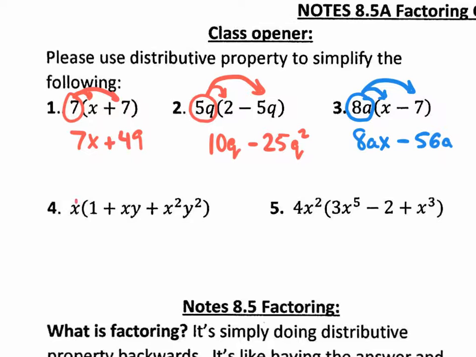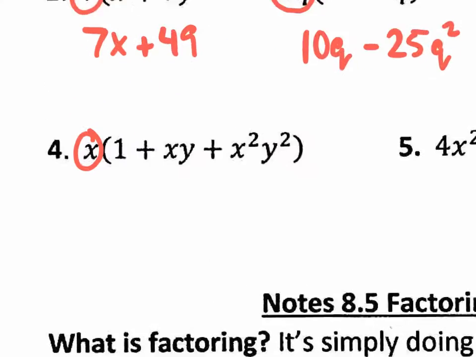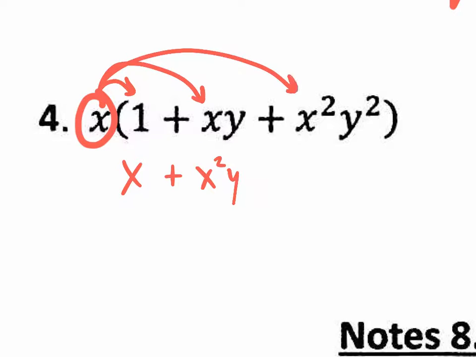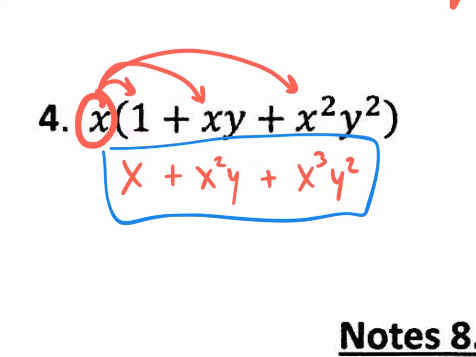We're going to distribute this x into each and every term. So when I distribute the x times 1 is what? X, 1x. You don't even have to put the 1 if you don't want to. Ismail, are you with me? So what's this next answer, Ismail, when I distribute right there? Positive x squared y. And then distribute it over here, and what do we get on that third term? X cubed y to the second power. That's right. And that's your answer. Is everybody with me? Pretty easy, right? Of course, if you try to combine any of these, you can't because they're not like terms.